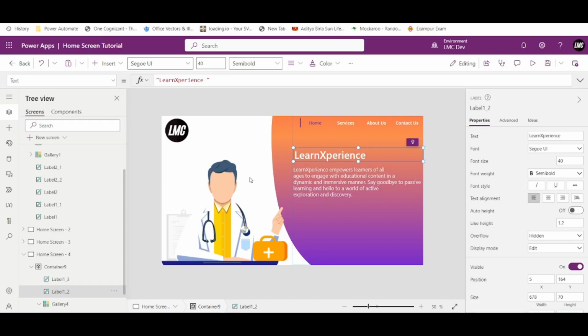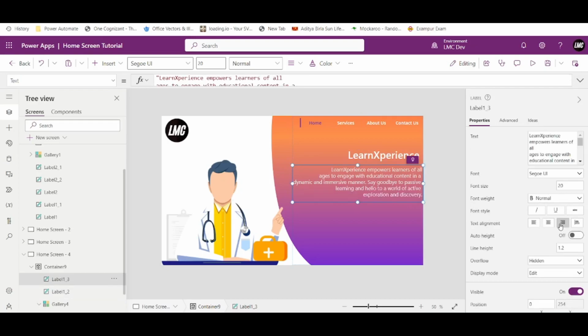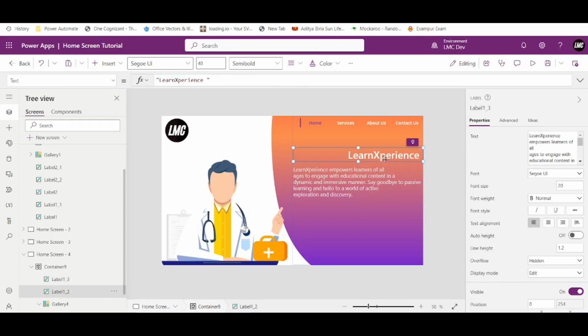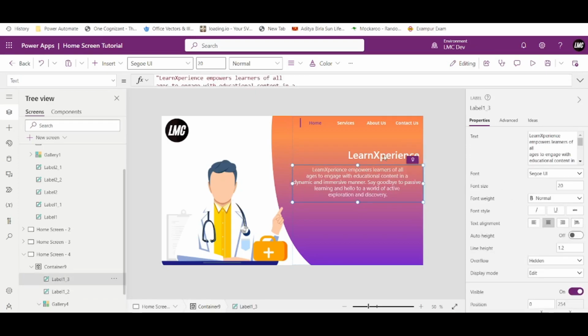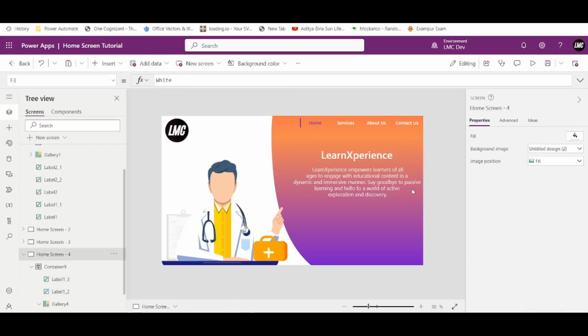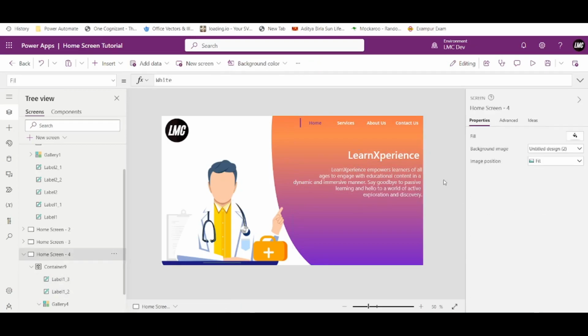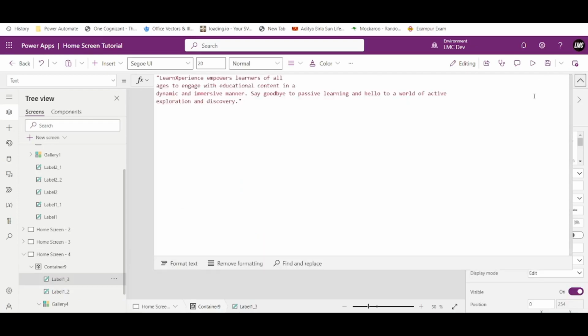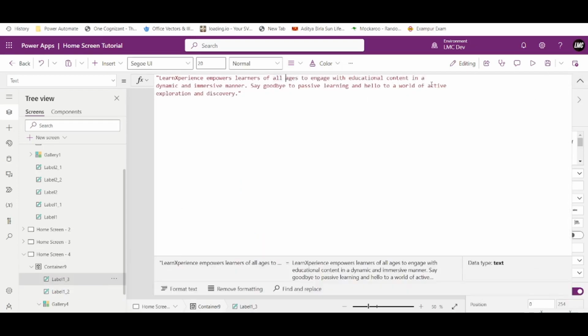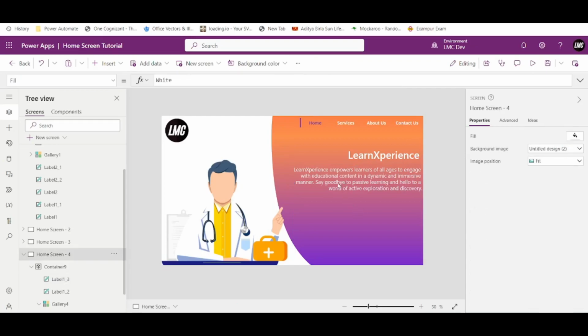And here my text is from here, so I can right align it, up to me, I can left align it, whatever works for you, right? Let's center align it, and let's see if it looks okay to me. Maybe right align is fine, or this text is like this, right? Let me fix this text first. Okay, let us fix this text. Now this is okay.